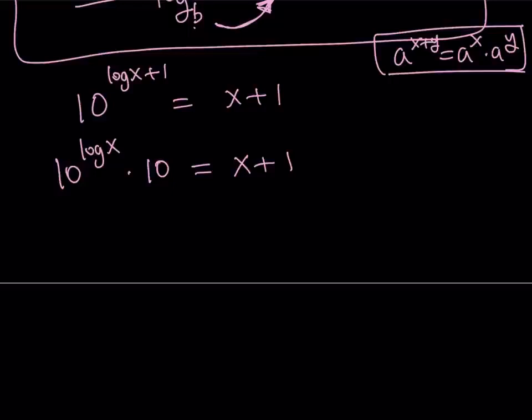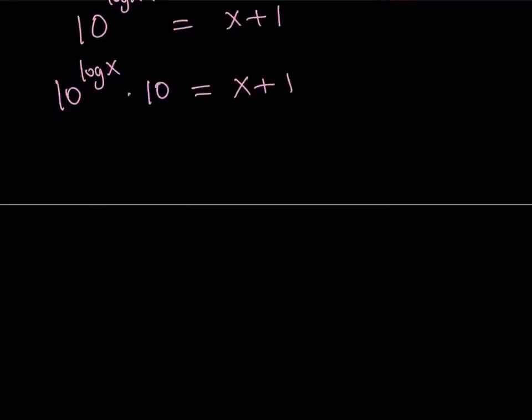Now, we can divide both sides by 10, even though that's not super necessary. But what am I going to do with 10 to the power log x? That's the problematic part. There are two ways to handle 10 to the power log x. Suppose you didn't know what it is. A lot of folks probably already know this by heart, but suppose you didn't. Let's call this y. I like the variable y.